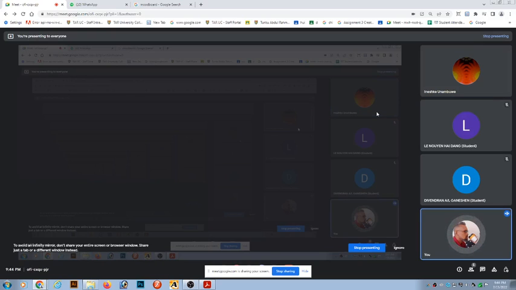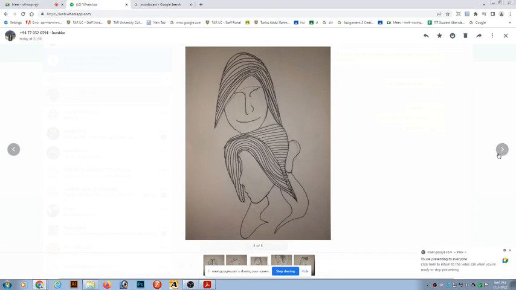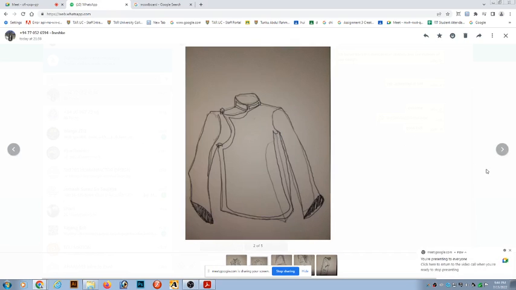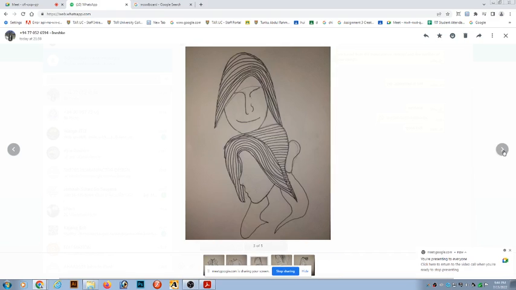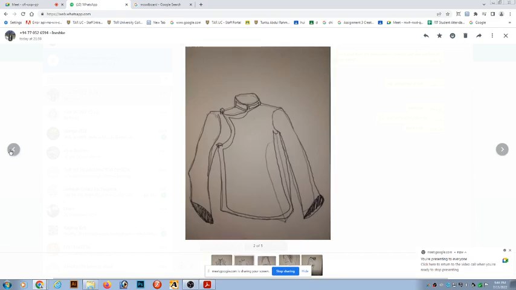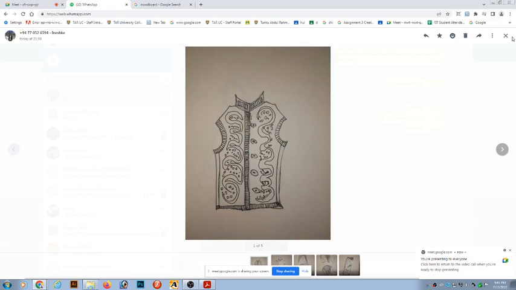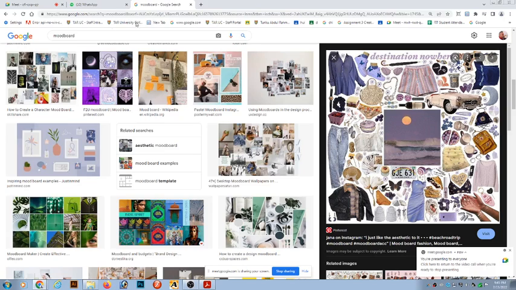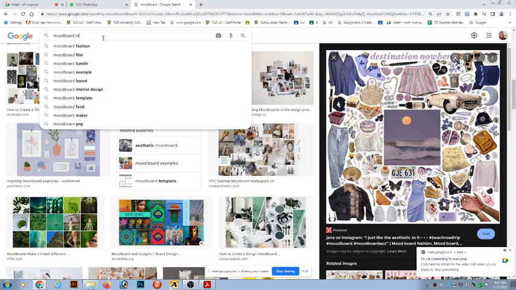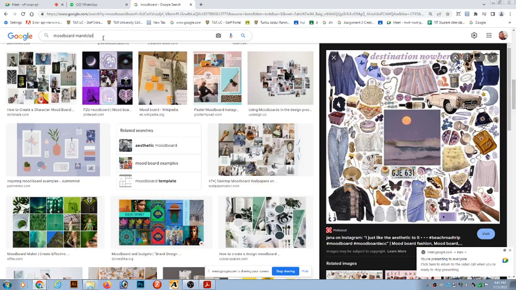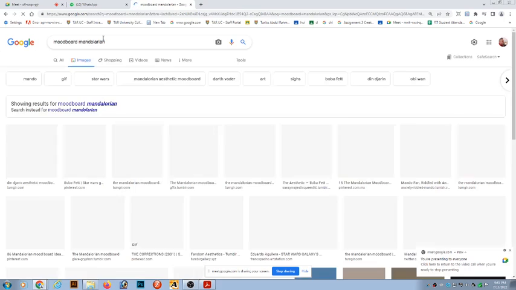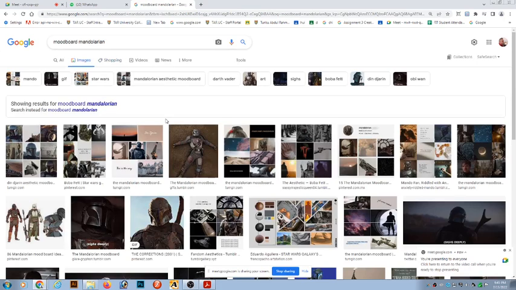Remember that, right? Because when you present these kinds of sketches, I won't be able to understand them. And we're not supposed to design the headpiece yet. You need to focus on the uniform itself, and the elements that come from the Mandalorian ideas. Okay, I just sent it to you.